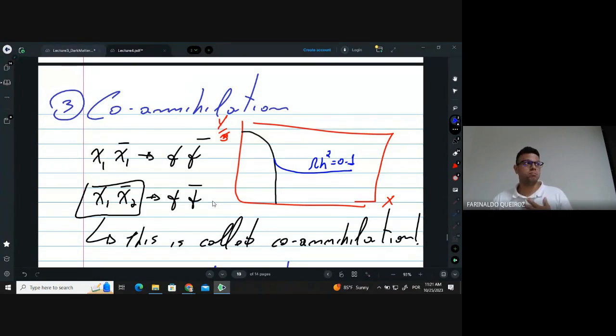However, I have in my model other particles which are also weakly interacting massive particles, but they are not stable. That's the only difference. They have roughly the same coupling. The mass could be roughly the same, but they are not stable for some reason, from some symmetry argument or whatever. They have roughly the same mass and interactions, so they'll follow a curve very similar to this one, the one in black. And then they also decouple. Could be right on top of the blue one, but I'm just drawing it differently. So that's my co-annihilating particle.